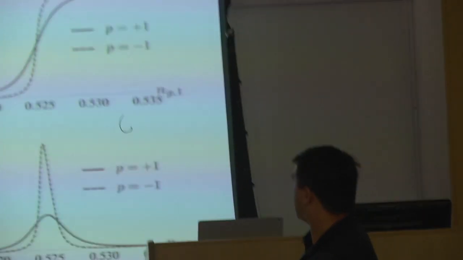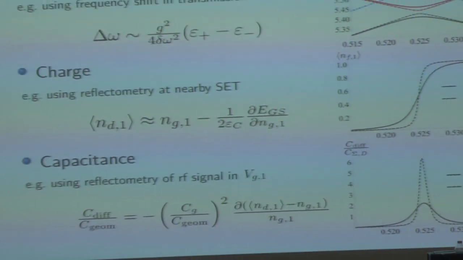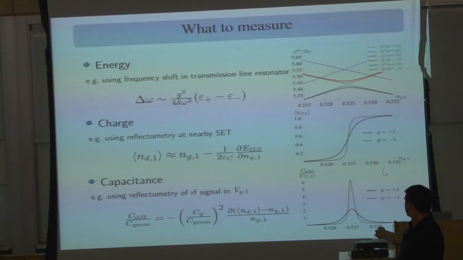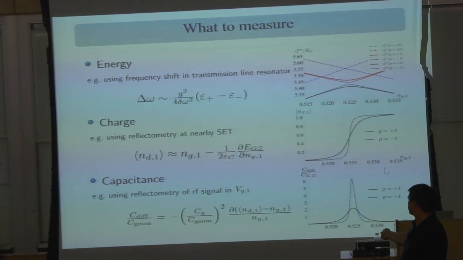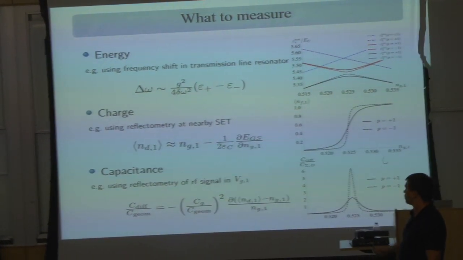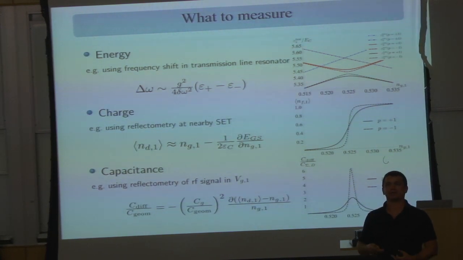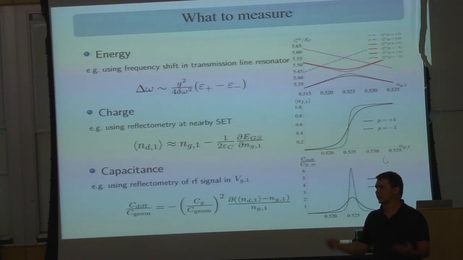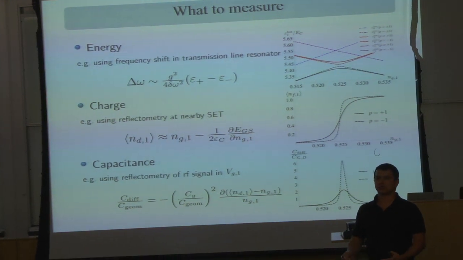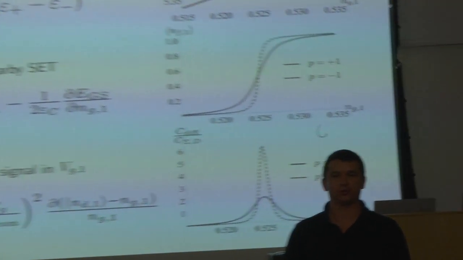Okay, so how can we do it? And here's one way of measuring. One can just calculate the curvature of the level with respect to the local gate voltage on the quantum dot. This curvature corresponds to capacitance. So, different quantum capacitance of the semiconductor island will correspond to different parity encoded in this pair.